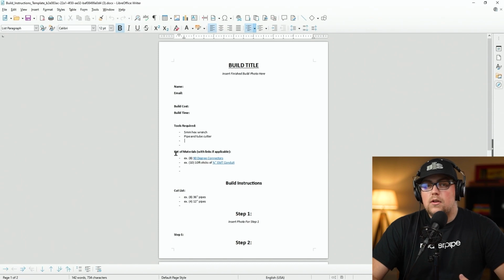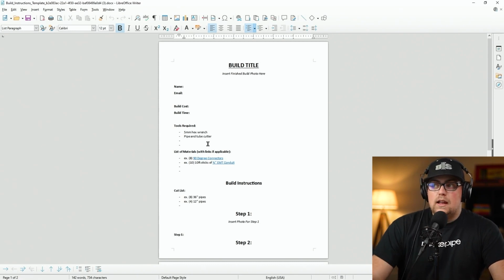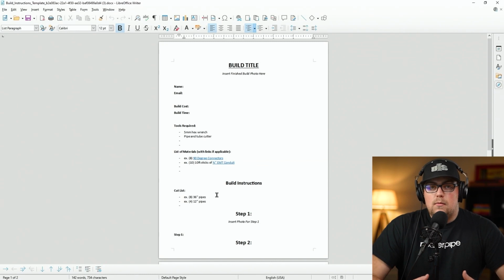I think these are the two most important and most helpful resources for somebody looking to recreate something from the community, because we can get an exact number of the connectors and we can see exactly what cuts we need to make, how much conduit to get, and that kind of thing. That's such a super helpful resource when it comes to building a project, knowing those two things.